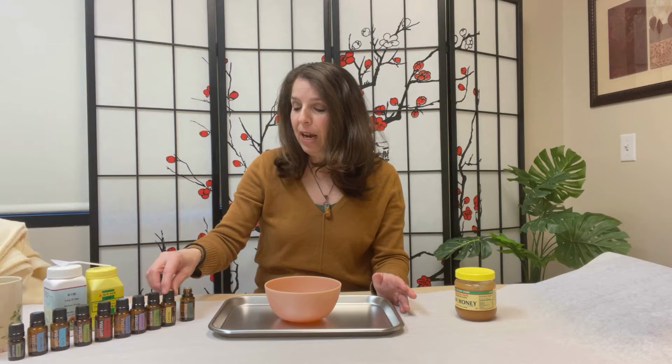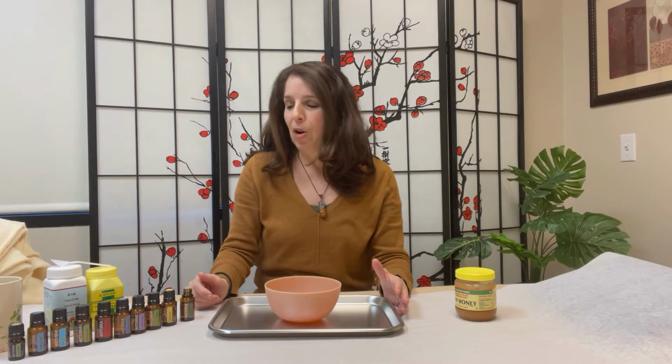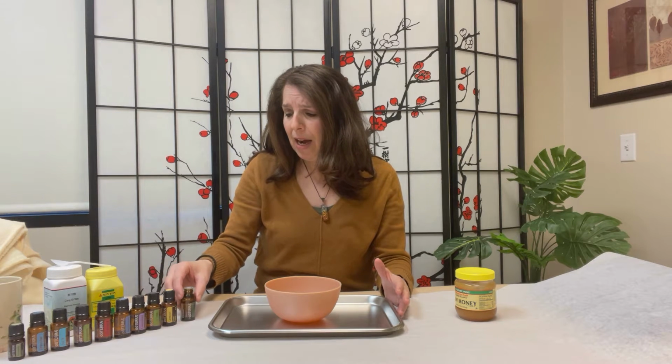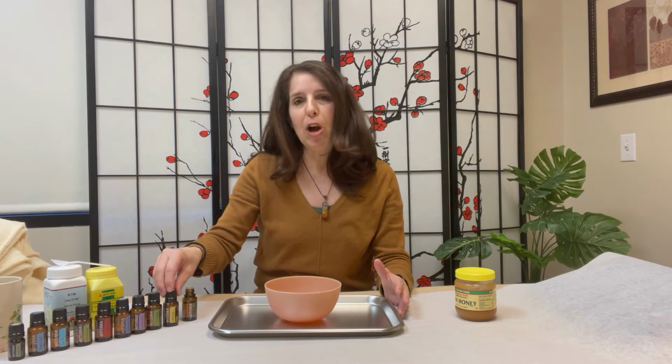And another nice trick that I like to use is to rub them around my ears. So you can't forget the ears, and the ears often get plugged, and the eustachian tubes are connected, of course, to the nasal cavity and the sinuses. So we don't want to forget about ear, nose, and throat, right? So take a lemon essential oil, and you want to put a few drops on your fingers and then rub it all around your whole ear, behind your ear, and down your throat.